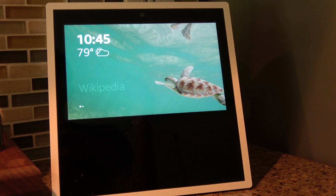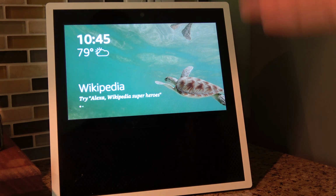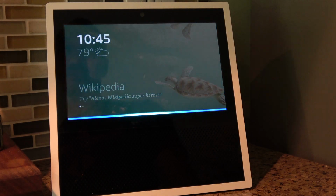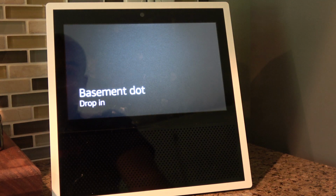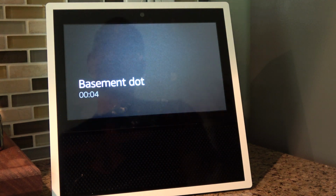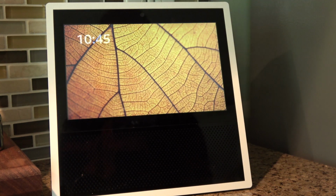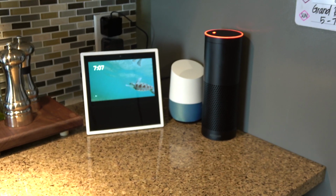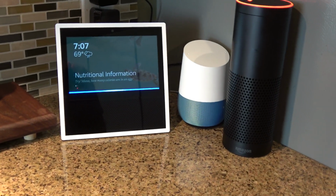What I do like the drop-in feature for is to use it as an intercom system. So I can say, Alexa, drop in on the basement Dot. Alexa, hang up. So what's cool is you can use that as an intercom system. I can tell people dinner's ready, or ask what they want from the kitchen or anything like that. And it works a lot better than screaming across the house. Alexa, drop in on the bedroom Dot.